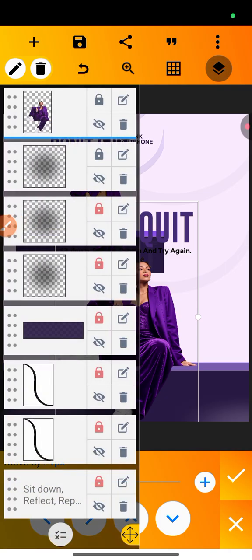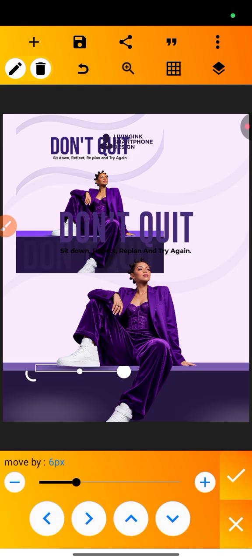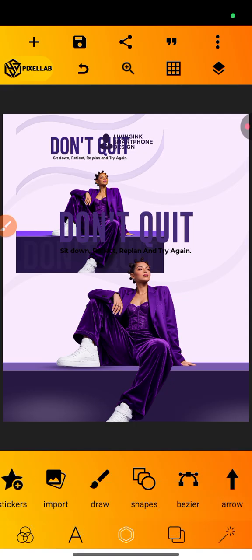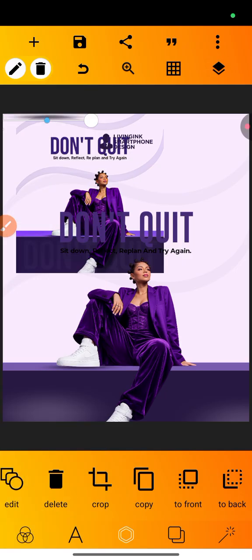So let's move back. Let's lock. And then we are trying to add shadow to the shoe so that it will look real, like our shoe is casting a shadow. Yeah, I think it looks real that way. Let's copy it again. We can add it below our hand.